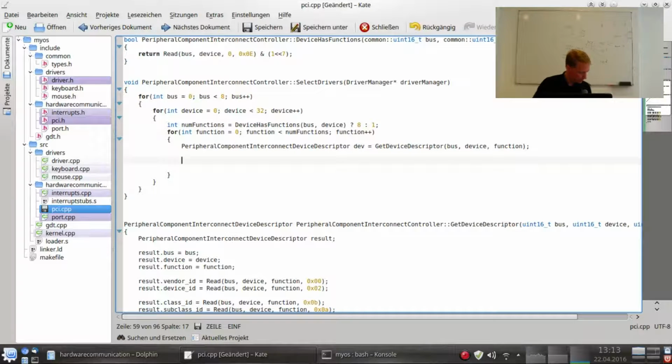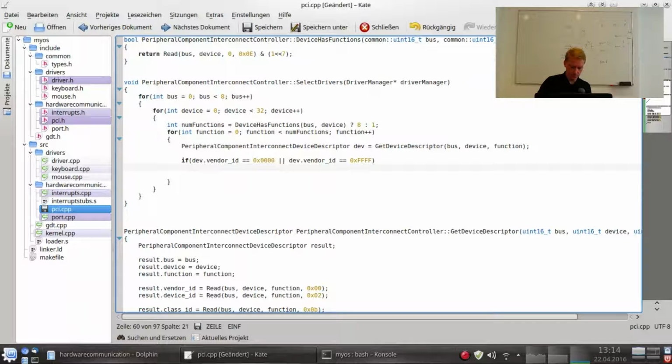So if the vendor ID is either 0 or it's all ones, then we can break the loop, because then there are no more functions coming after that.